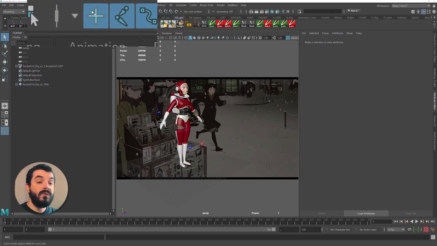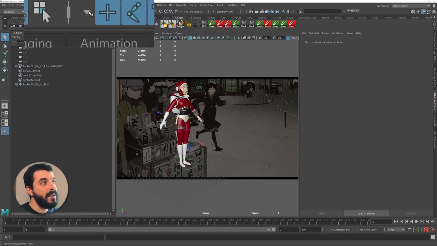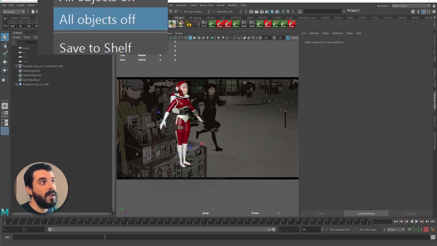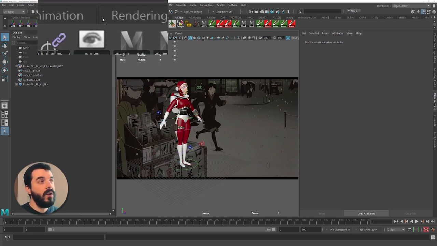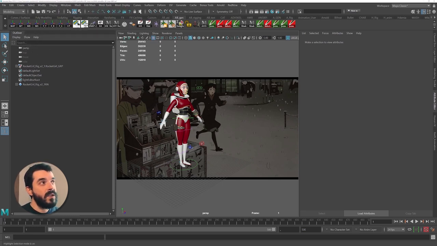Now in the selection mask, remember, we only want to be able to select curves, the controls that we operate to animate the rig. So we click on the little triangle next to the selection mask, we set all objects to off. And now you see all the squares are not highlighted anymore, and when we drag a selection in Maya, we can't select anything from the viewport, which is useful to a certain degree.